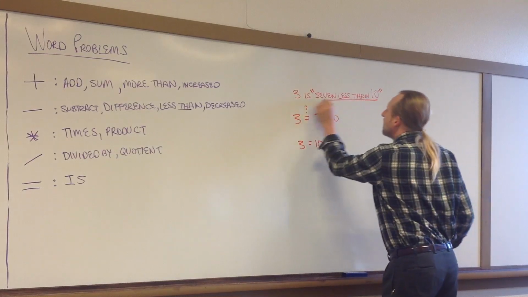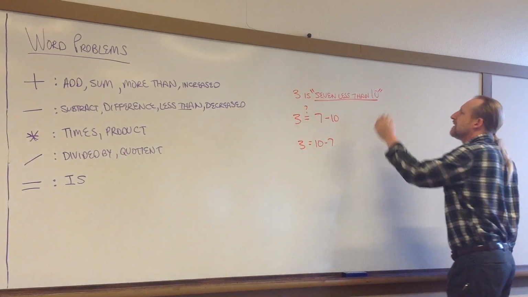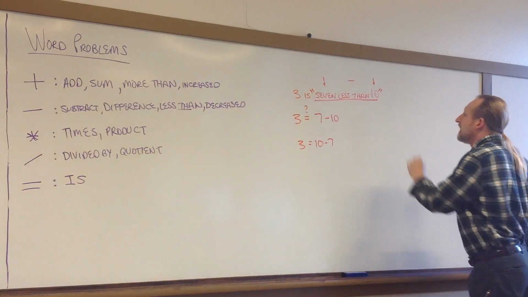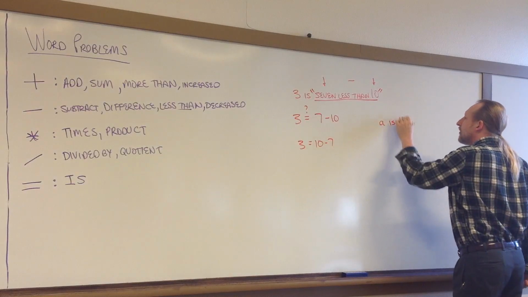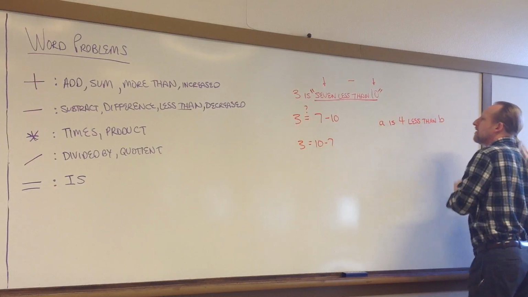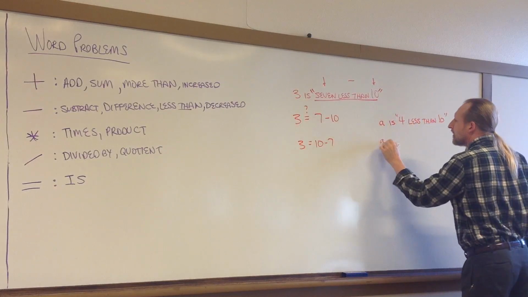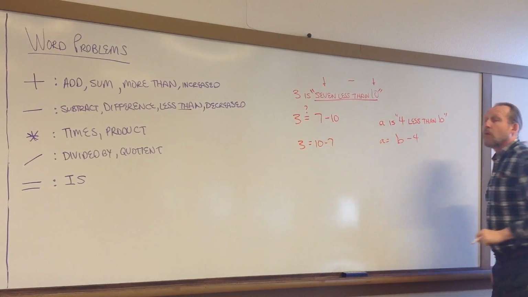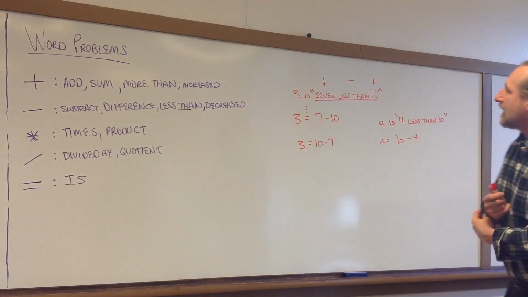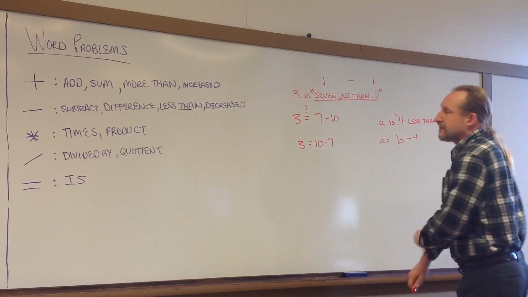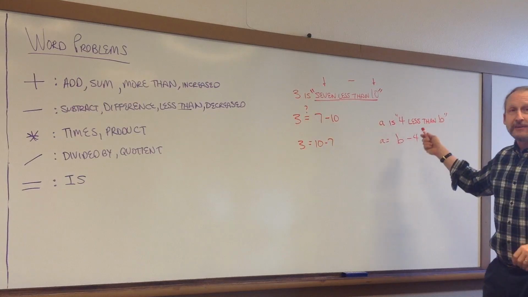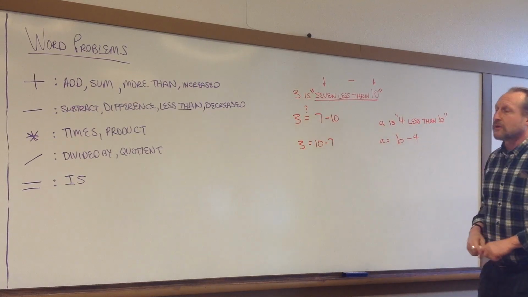So when you see something less than something else, that typically means this minus this, okay? If you see A is 4 less than B, this phrase right here is B minus 4, okay? So that's an important thing to remember. A lot of people forget it, and they write their equations backwards. So that's why I'm taking the time right now to talk to you about this and encourage you to remember how this works. Okay?